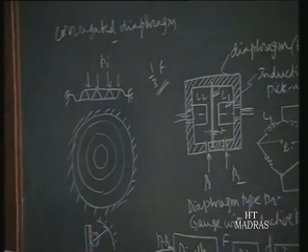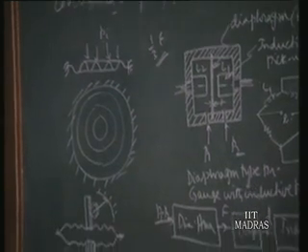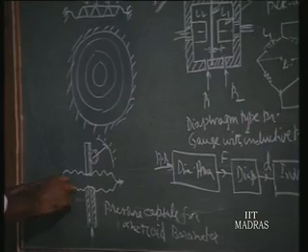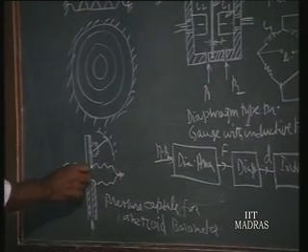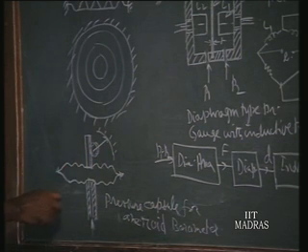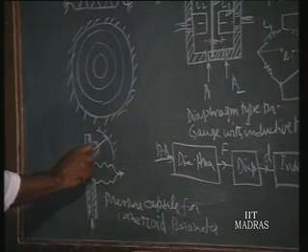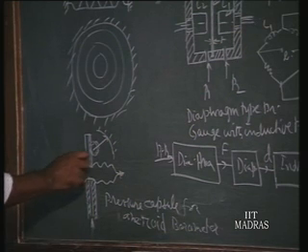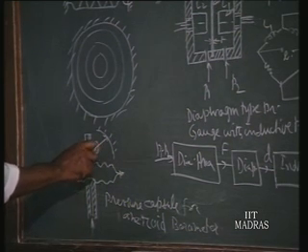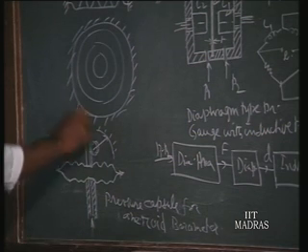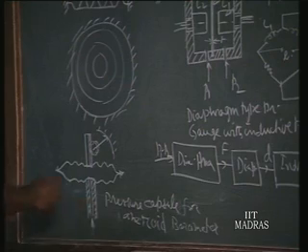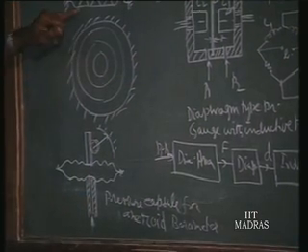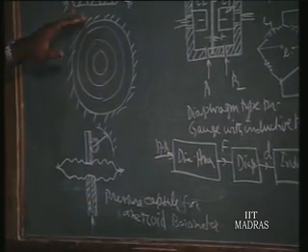Bring both of them together, and at the circumference you solder or weld it, so it becomes a capsule. When you apply a pressure, the capsule expands. That expansion is given to this rack, which forms part of the top corrugated diaphragm. When the rack moves up and down as pressure varies, the axis of the pinion is connected to a pointer which moves over a scale. The pressure reading is actually written in terms of the height at which the plane is flying. That is one of the uses of the corrugated diaphragm.